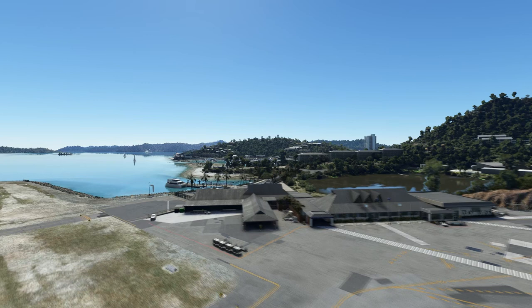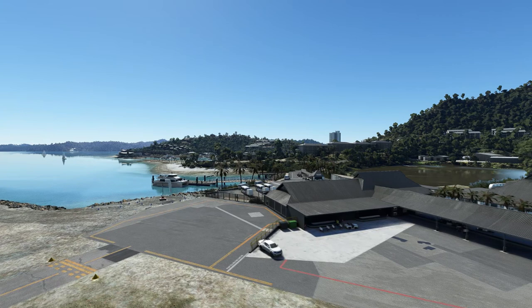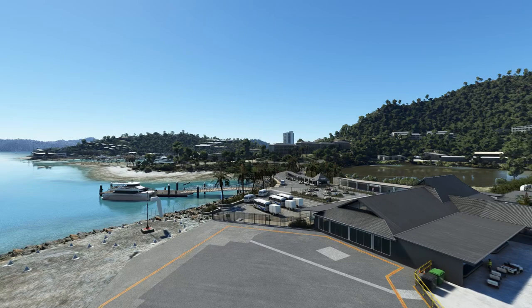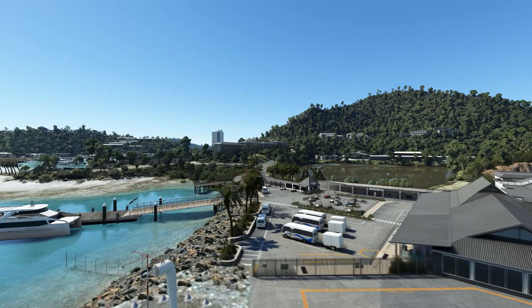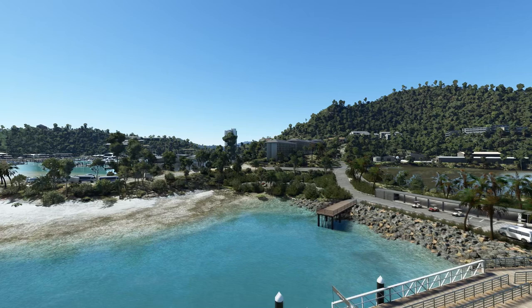So I'm going to slow down a little bit now, and we'll drop down a bit so you can see baggage and detail. There's incredible detail in and around the terminal, which we will look at shortly. But this all looks so real. Here we are, land side of the terminal. You can see the baggage dollies there, the buses. There's one or two people you can see. Hotels and houses up there as well.